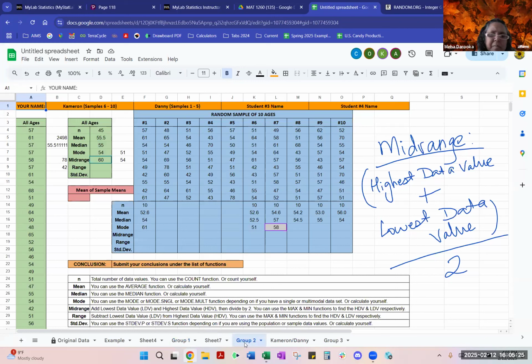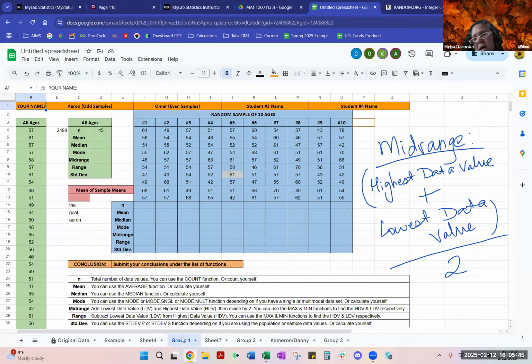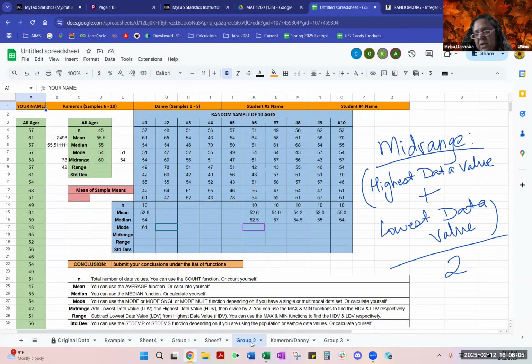Alrighty, guys. So those of you who are finishing up, you can go ahead and finish up your calculations, but since we are at 4:05, we can pick this up next class. I will obviously be saving this spreadsheet so we can pick up the calculations next time since you were not able to get it all done today. And then we'll actually get into the calculations of dispersion next time. So we'll then be able to complete the range and the standard deviation process. So then you will see how the central tendency and the dispersion will work together, okay? So if you want to finish the calculations you're working on, that's fine. And if not, we can pick this up next class, which would be on Monday, okay?